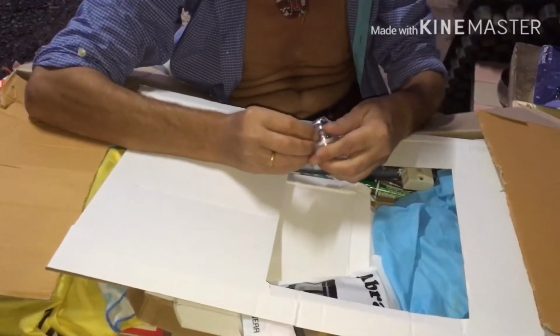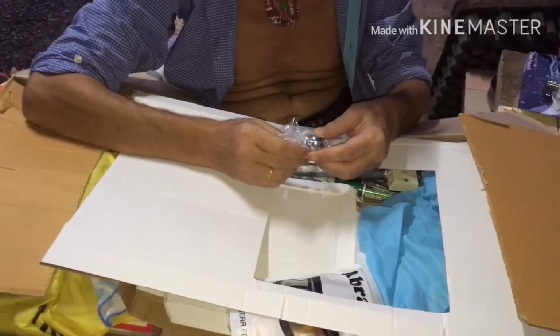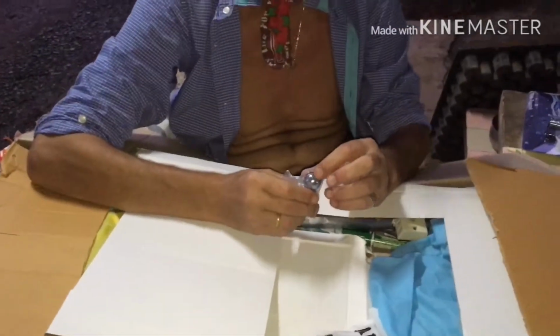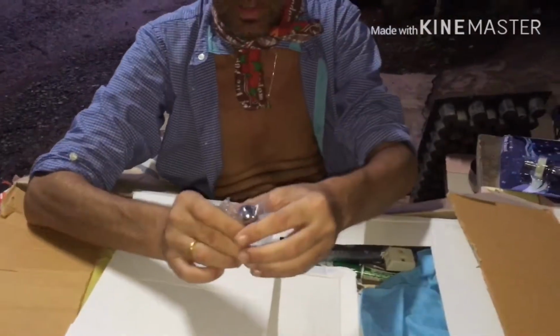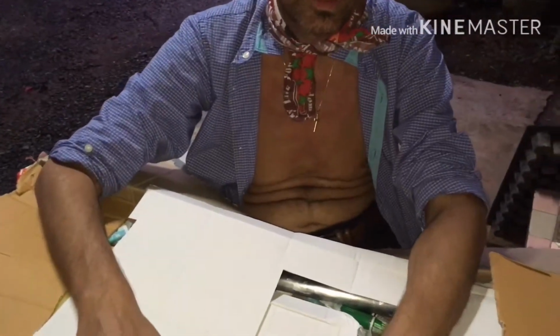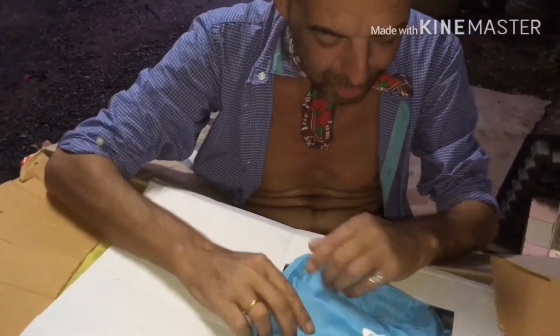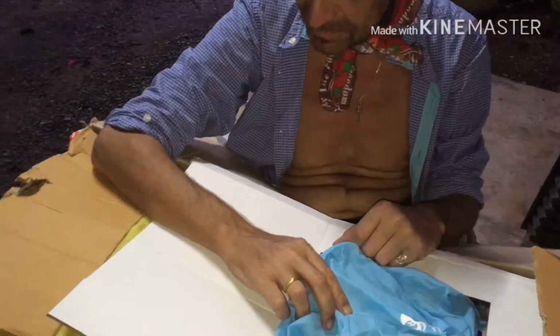Was ist das? Not for the door stopper. Na, schau mal. This is for the ground, to put, to stop. Crash the door. Boah, he make beautiful, huh?